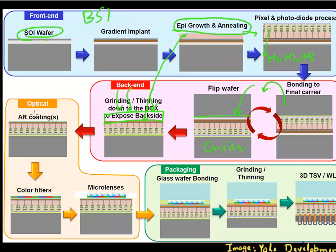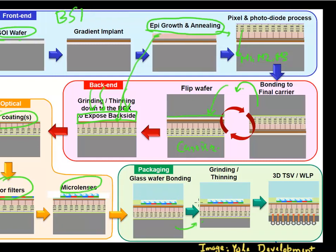You then apply anti-reflection coatings, color filters, and lenses. This chip is then flip-chip bonded to your PCB. In many cases, a through-silicon via process is used, where through-silicon vias take the signal out from the metal lines. In some cases, an image processor is directly bonded to the backplane of this image sensor. There is a lot of use of advanced packaging technology to enable this backside illumination.